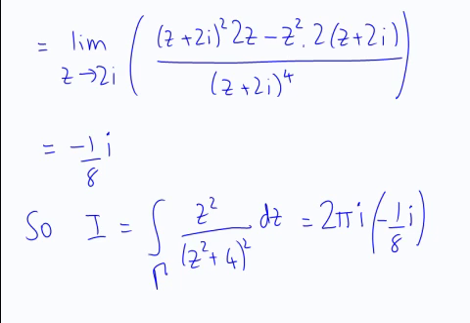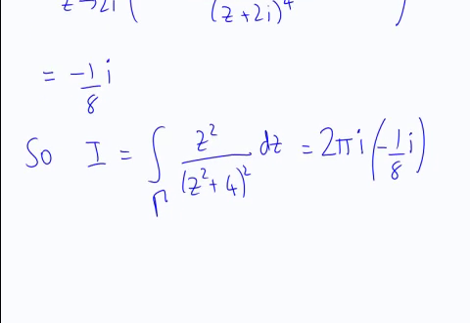And so the only one I have inside is z equals 2i, and the residue of f at the point 2i is minus an eighth i. That's the result I've just found. So that now gives me my result. i squared is minus 1. So in fact, that integral around the whole closed contour is pi by 4. Again, you should stop the screencast at this stage if you are at all unsure, and just check that you're happy with what I've done so far.